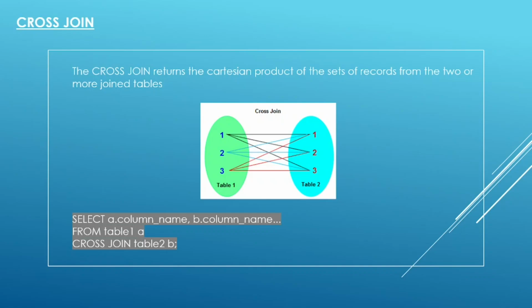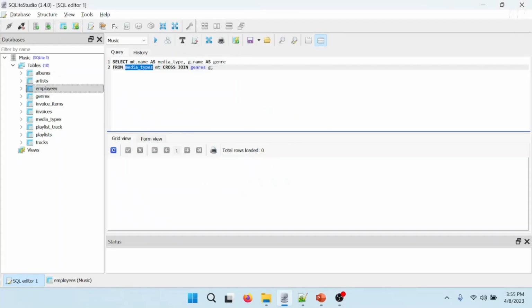Let's take a look at this in practice. So for each media type I want to know how many honors can be applied. So basically it is used for sampling where you can do one to many mapping. So for each media type, how many honors can be applied. The statement here is very simple. SELECT media_types.name, honors.name FROM media_types CROSS JOIN honors.